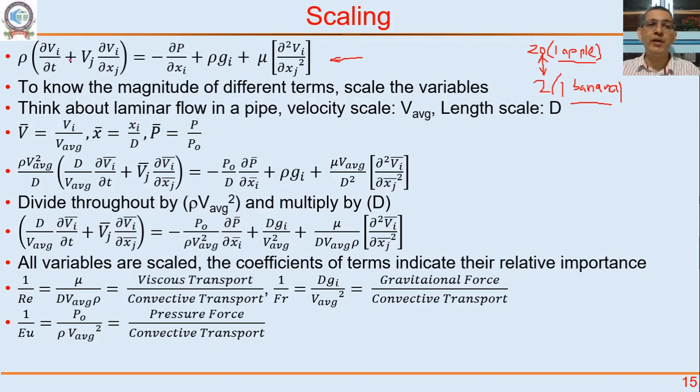Same way now, if I make these equations dimensionless and make all the variables go from 0 to 1, or at least of the order 0 to 1, then I can compare the relative importance of each term. So imagine we are doing this for a pipe flow. Pipe flow velocity profile is like this. We don't know that yet, we will derive that. But let's say the average velocity is somewhere here, V average. We have seen V average is half of V max.